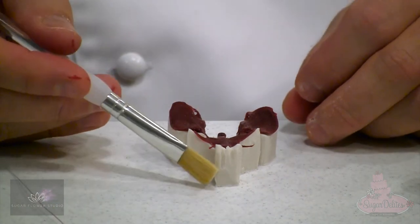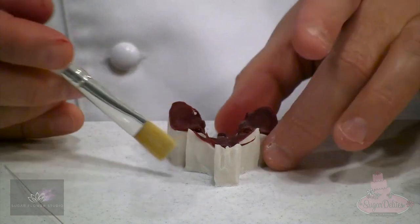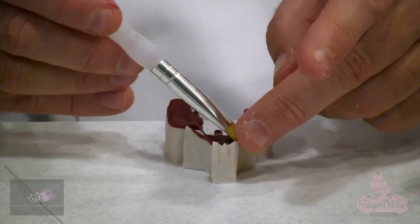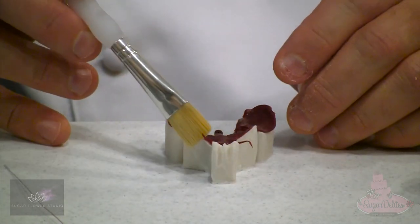For the little tendrils that are down onto here, you can just curve those back with a paintbrush, or you could remove and place this back onto your foam pad, and you could use a scriber and just wrap these around a scriber, but I just tend to use a paintbrush and then just give them a little bit of movement on there.